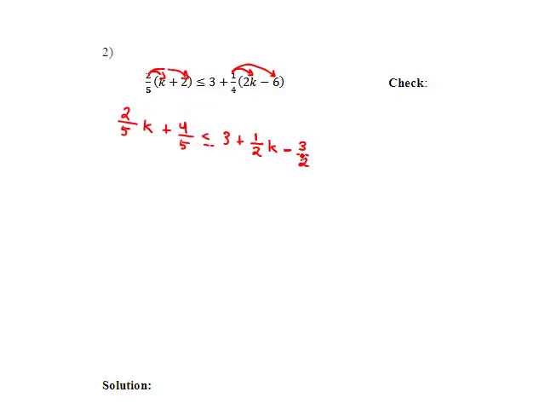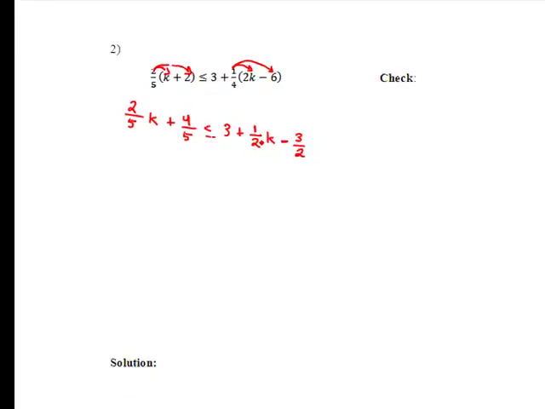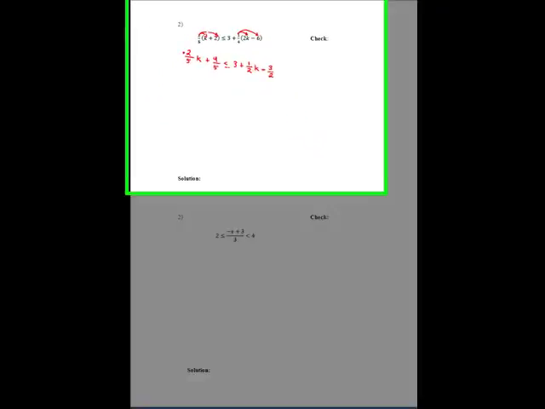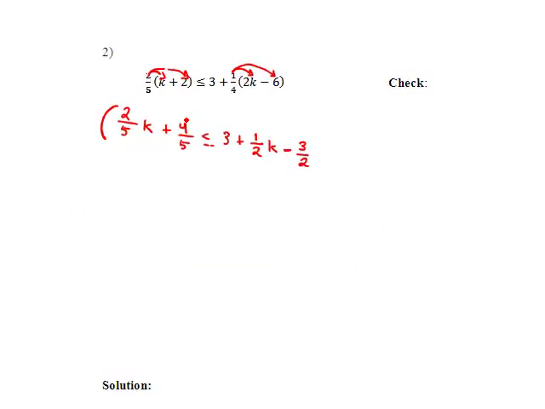Then what I want to do is eliminate some of my fractions here. I have 5 in the denominator on the left-hand side and a 2 in the denominator on the right-hand side. So you'll recall, to eliminate denominators, we will multiply both sides by the LCD of our denominators, and the LCD will be 10. So I'm going to multiply both sides of my inequality by 10. And when I do that, I want to be sure and distribute that 10 into everything in my inequality.